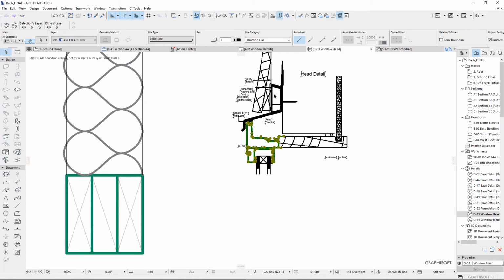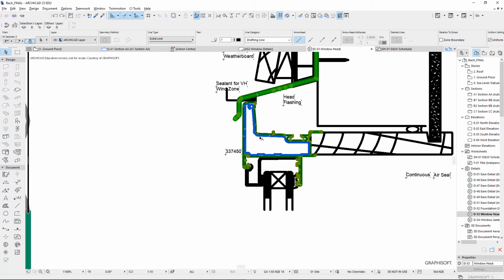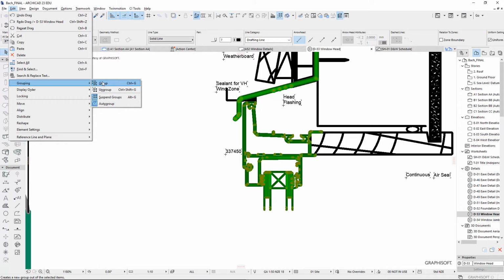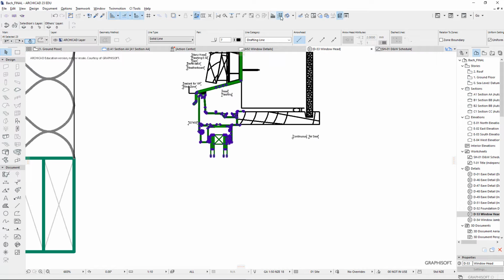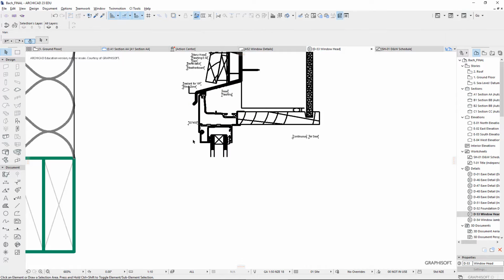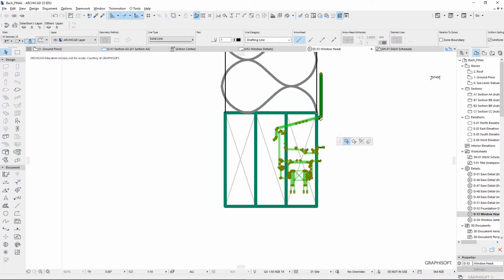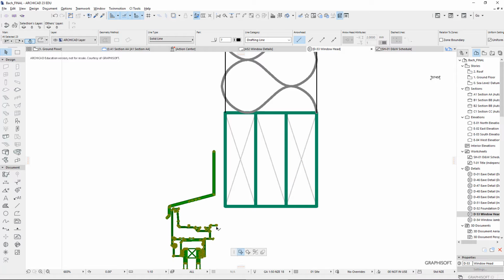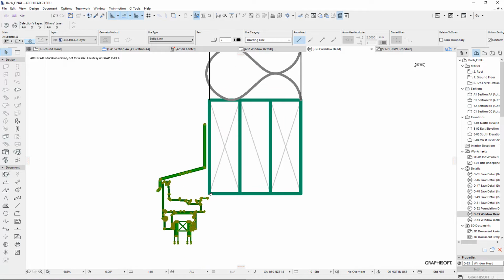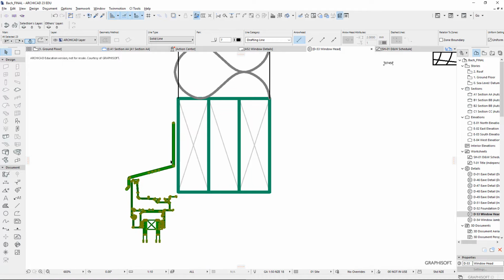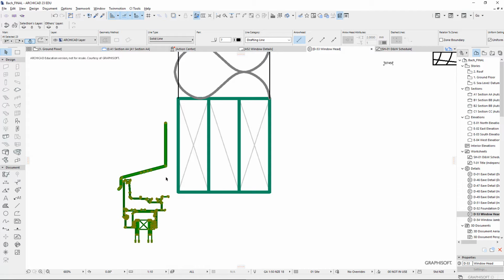Don't forget you can use your group command. So I would probably grab all of the stuff here, and then go, is it edit, grouping, and then say group. Don't forget if you're going to group objects, turn off suspend groups, otherwise you'll just be moving bits. So I can pull all of this across. Where does it go? It goes in here somewhere. And then you can put your pieces of timber. You can put your RAB board on. If you've got a rigid air barrier, you can put the rigid air barrier in. You can put your timber in.